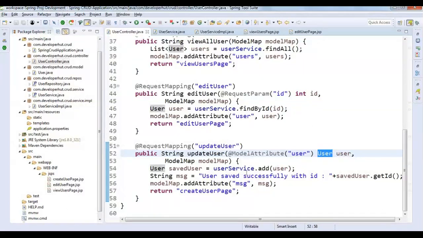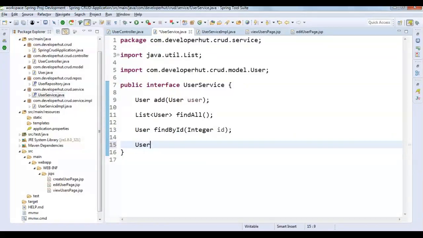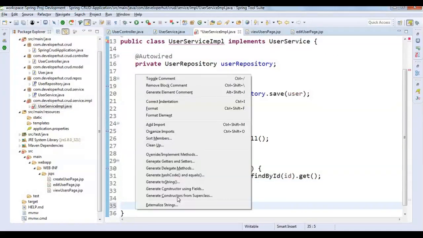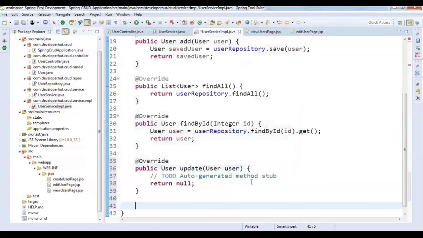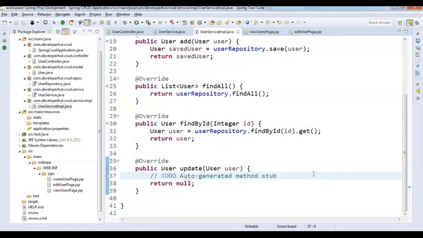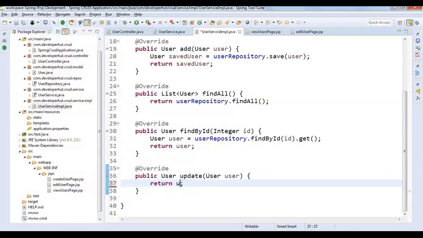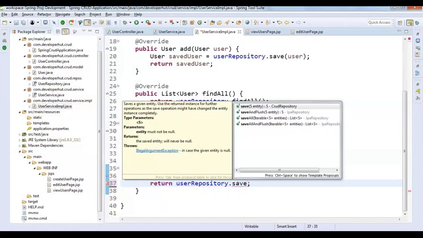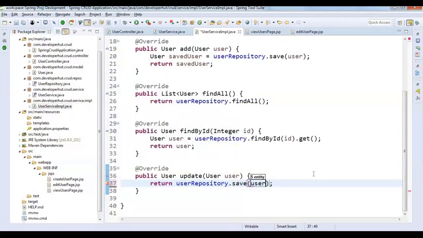The service currently doesn't have any update operation, right? So let's add the method. I will go here, say user, and I will say update and pass the user again, okay, and we will save it. Now let's add the implementation. I will override the method which is update here, right? And here we just need to call the appropriate method. The user repository has one method which is save again. So you can save the user, which is the same as your add, right? And it will again of course return the updated user.